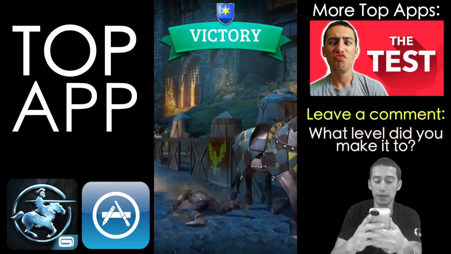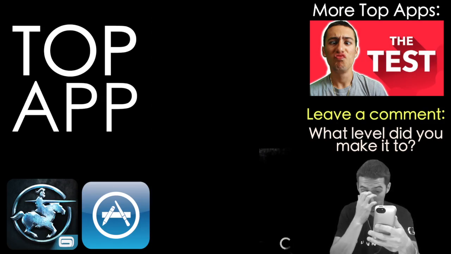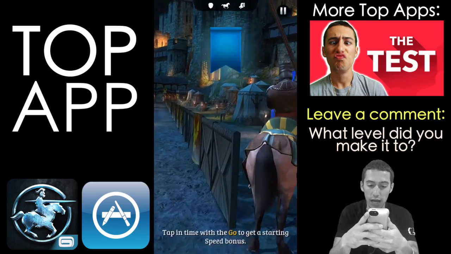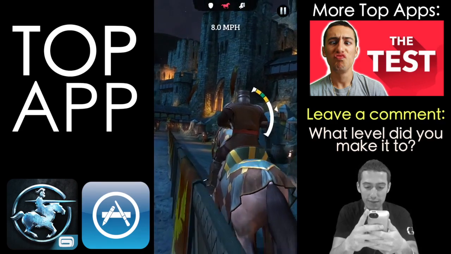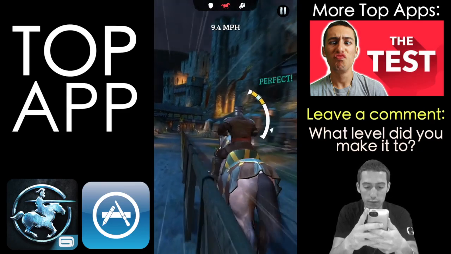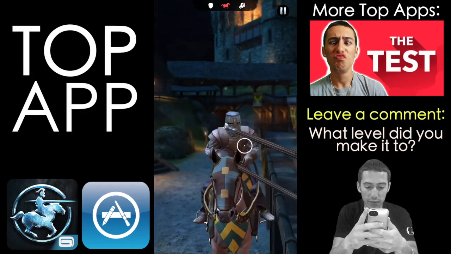Got him. Like a brick wall to the face. Barely beat him, though. Barely beat him. He's only got 77 max power, and I have 84 max power, and I still have a hard time beating this guy. What? I didn't even click anything. Not looking so hot. Oh, no. He's beat me on horse.